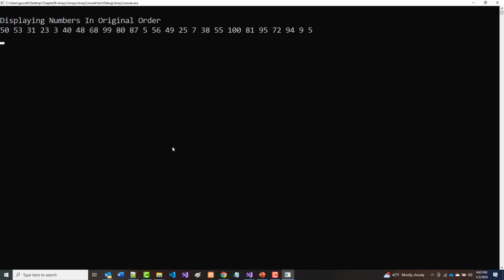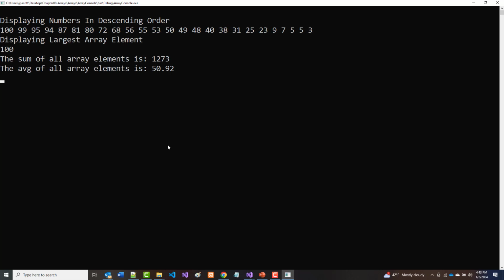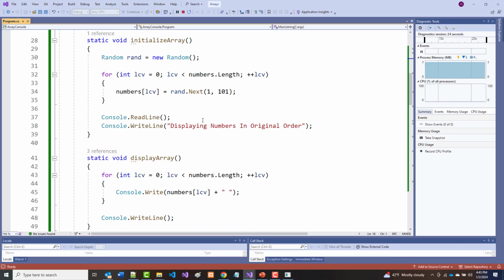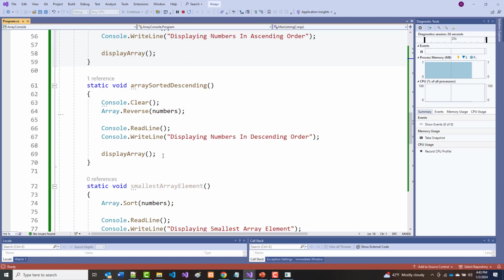So displaying the numbers in original order. There they are. There's descending. There's the largest. There's the sum. There's the average. Okay, we're going to fix this right now. Displaying the numbers in original order.